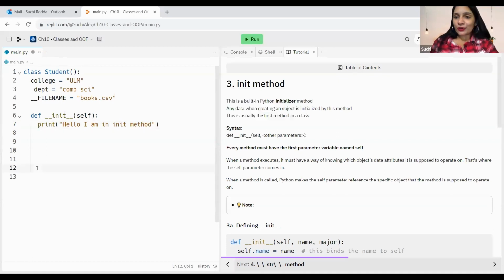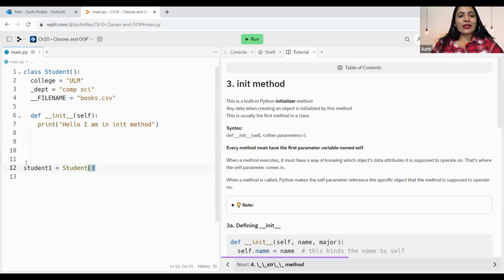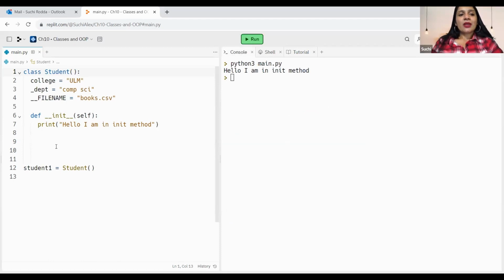Remember how we created an object. If I want to create an object, I have to give it a name, then equals, and the name of the class, open-close parentheses. That's it. I've just created an object of student. The initializer method runs whenever you create an object.